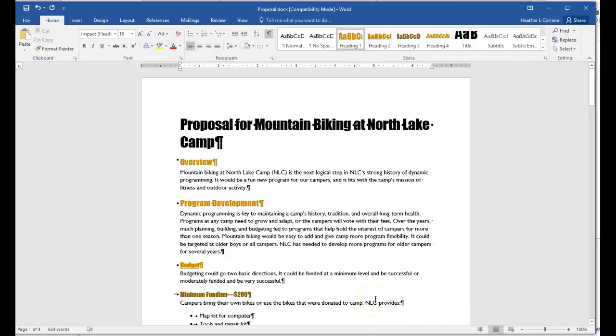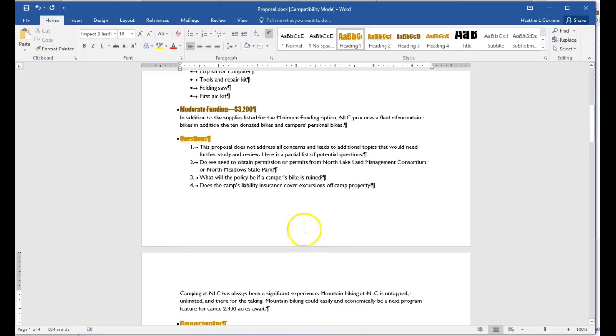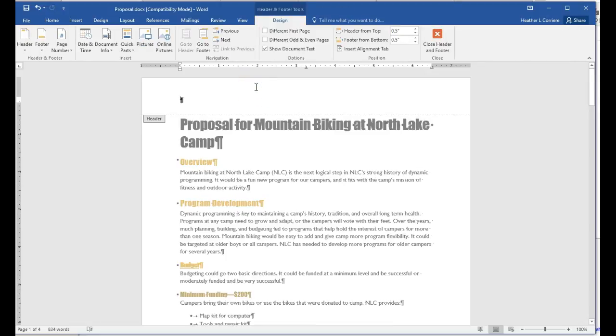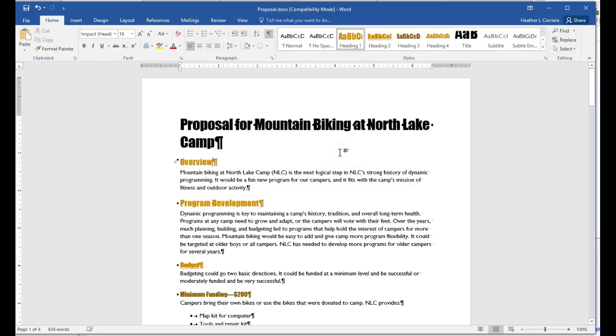Headers and footers can be very helpful, and they can also be a little frustrating. So usually we don't put a page number on the top of our first page. We could put it on the bottom, but if we want to access the header and footer area, there's a quick way to do it, which is just double click in that area and it pops up this header ribbon, and gives us access to that header. To get out of it, we just double click back on the page again.